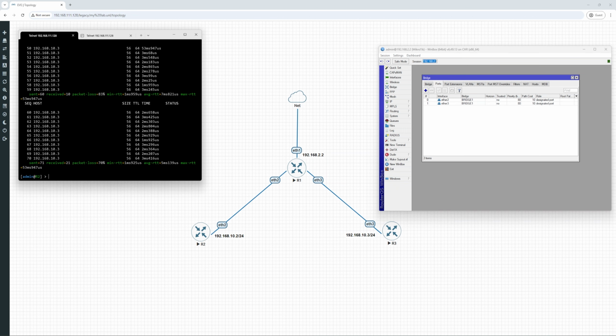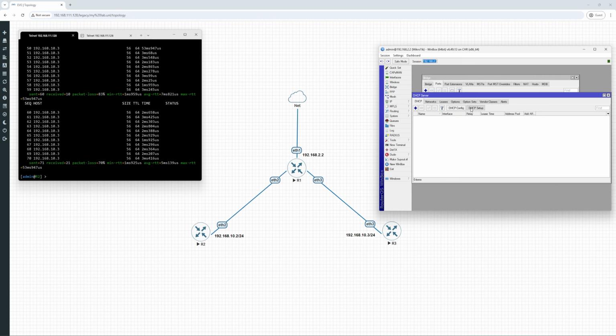You can also bridge two VLANs, but to make sure they reach each other, their VLAN tag should be the same. Imagine on one side there is VLAN 100, the other side should also have VLAN 100. You cannot match two different VLAN tags under one bridge. As I said, this comes with some limitations. If you go to IP, then DHCP server, and try to create a DHCP server, and if I choose Ethernet 2, for example, I click next, this is not possible because the interface is a slave. So I have to create the DHCP server on bridge 1, and that means both port 3 and 2 get the same IP range, which might not be the intention.